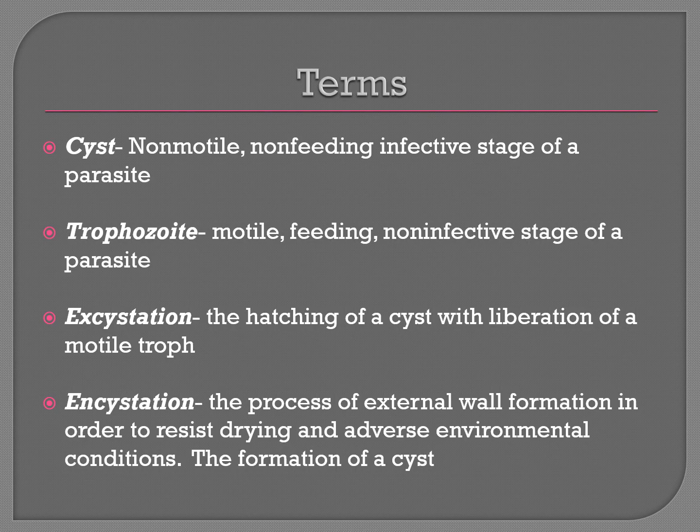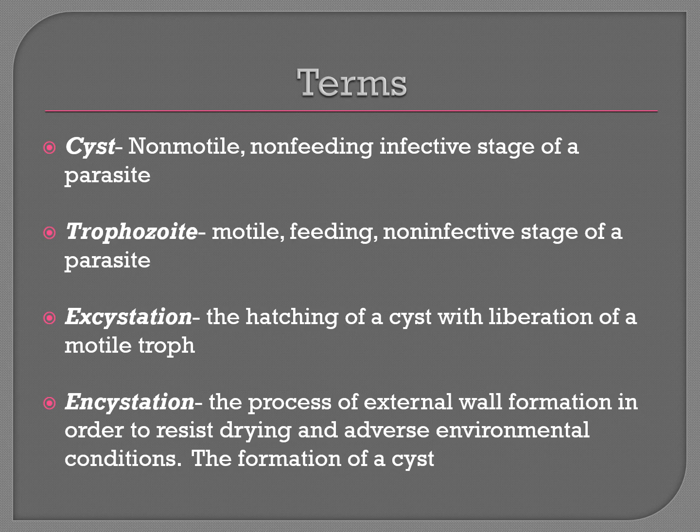All right, at first there are some terms that you're going to need to know, so we'll go over those. Let's talk about cyst. A cyst is a non-motile, non-feeding infective stage of a parasite, and protozoans come in two forms: a cyst form and a trophozoite form. The cyst form is considered a rigid stage, whereas the trophozoite is a motile, feeding, non-infective stage of a parasite. So our protozoans go from cyst to troph.